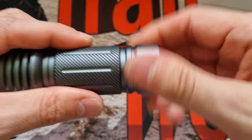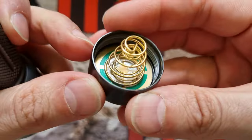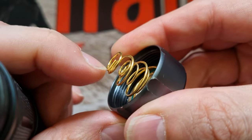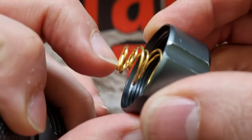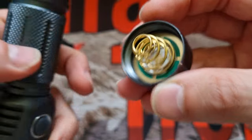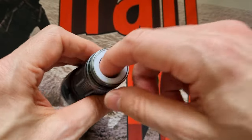Well, I'll show you. You can run this on 3 different cells. So there's your double spring, you see that? Yes, I'm using the nail, don't worry, for all the people who go, you can't touch a contact, you might get grease on it. I know, look, it's the nail. So double spring, pretty decent, good quality. I've had no problems with using this, although there was a tiny little bit of battery rattle, and I'll show you that in a second.